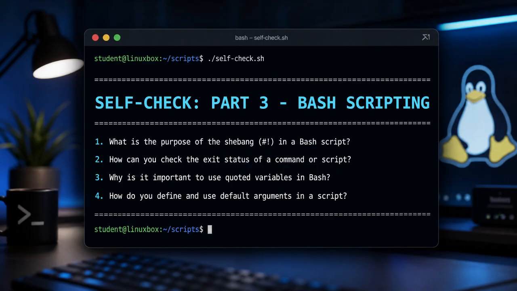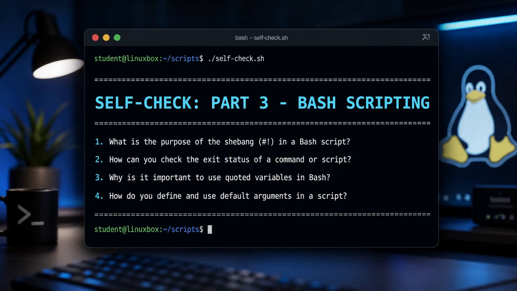Second, get in the habit of starting real scripts with set -euo pipefail. It exits immediately on any error. It treats an unset variable as an error instead of silently becoming empty text, and it makes an entire pipeline fail if any command inside it fails, not just the very last one. Not every quick one-off script needs this, but reach for it by default, and only drop it when you have a specific reason to.